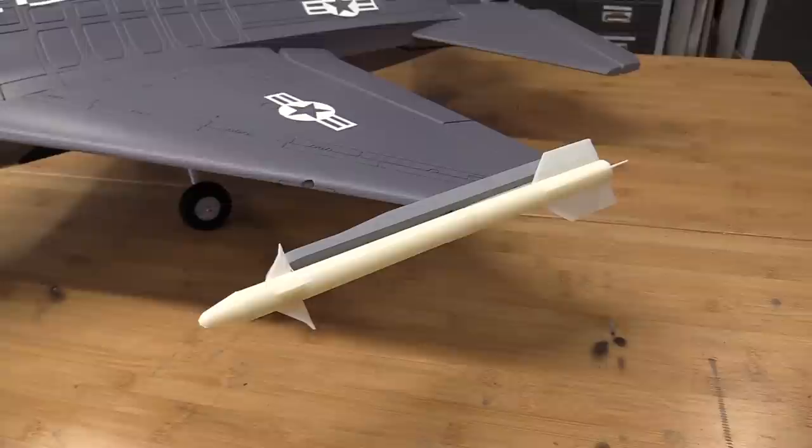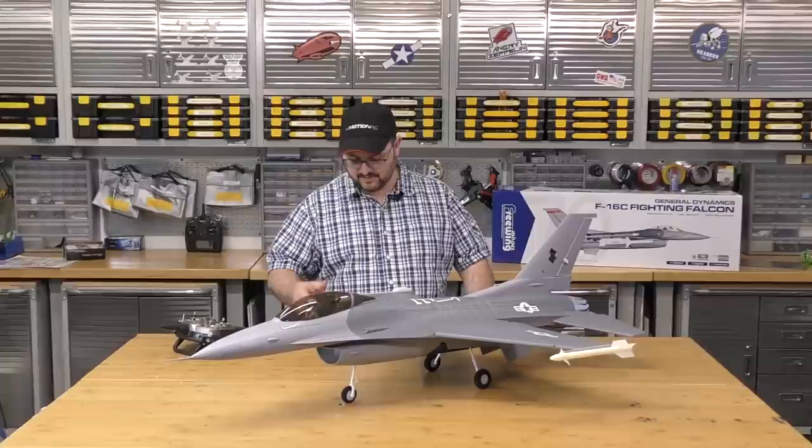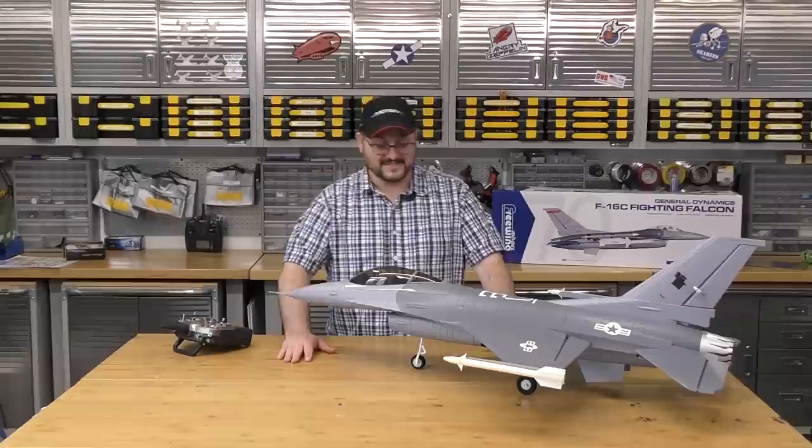And these wing mount pylons had a nice foam to foam connection and a hard plastic casing around them, just so we're not having to worry about them. In fact, with the missiles out of place, those can act as a nice wing skid for you if you have a tip stall on takeoff. So that's encouraging. Oh man, what do I want to talk about? She's too pretty. I can't think of what to say.